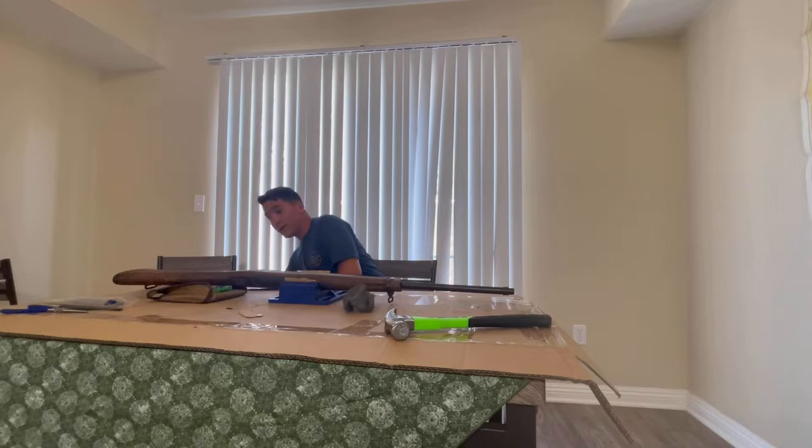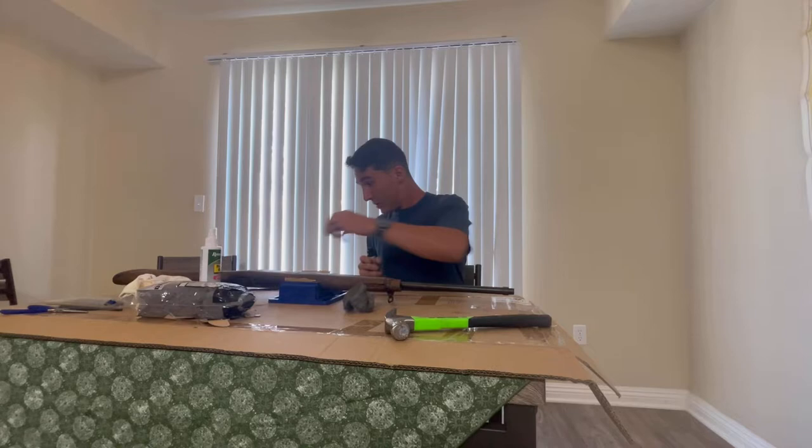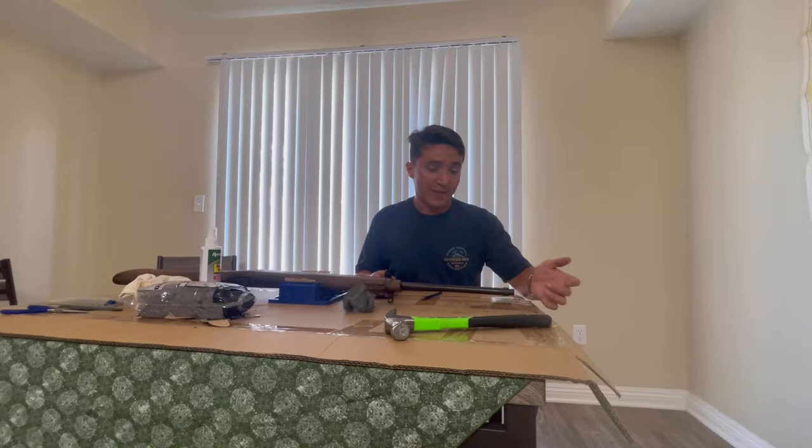We are going to take some of our tools here. Now I've got steel wool, Rem Oil, and CLP. Open up that CLP. So basically, I'm going to lube and just scrub all that surface rust off to get that side hood off. So stay tuned and I'll show you guys when I'm finished.